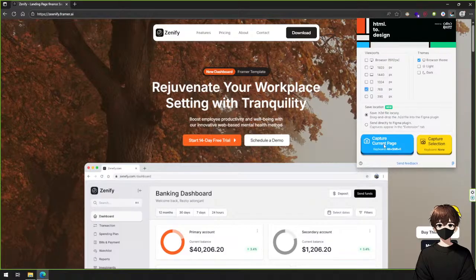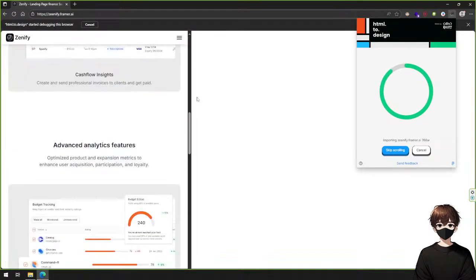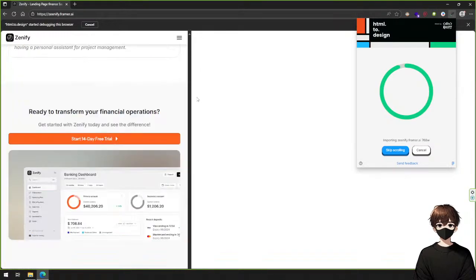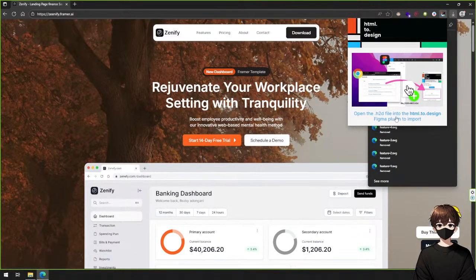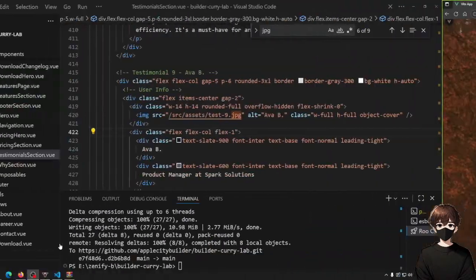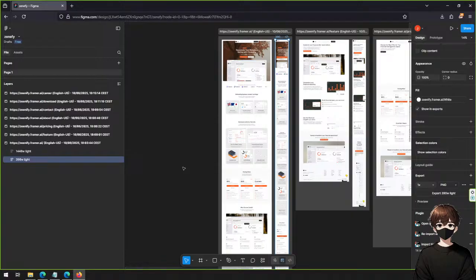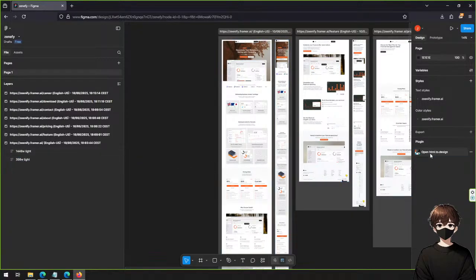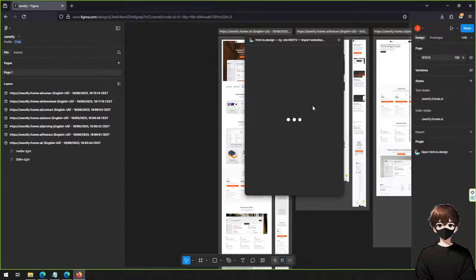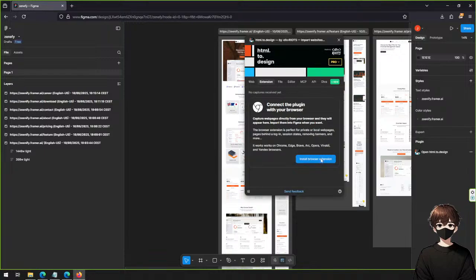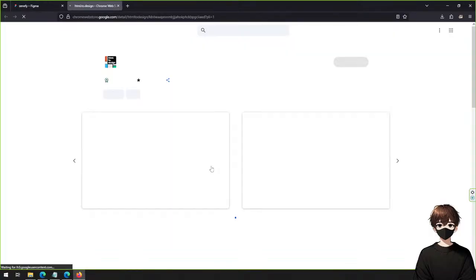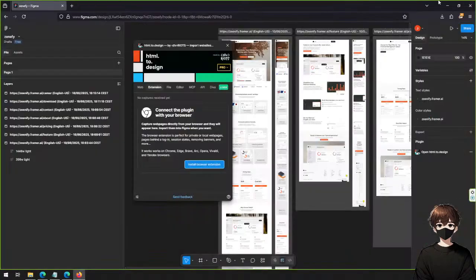Okay. Open the HTML to Figma plugin. Okay. Let's see how that works. Ah, okay.